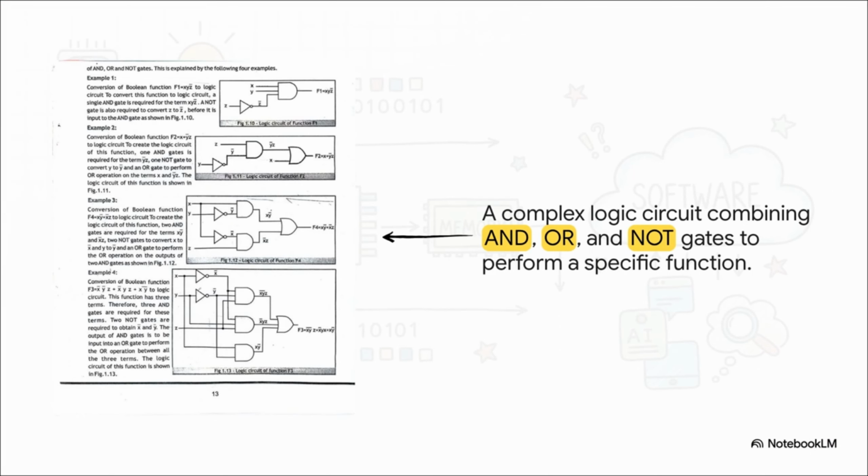Whoa, okay, now this looks complicated, right? But take a second and look closer. You can actually spot our little friends in there. There are some NOT gates flipping the signals, some AND gates checking if multiple things are true, and then an OR gate at the end making a final decision.